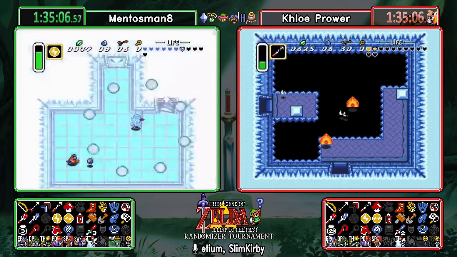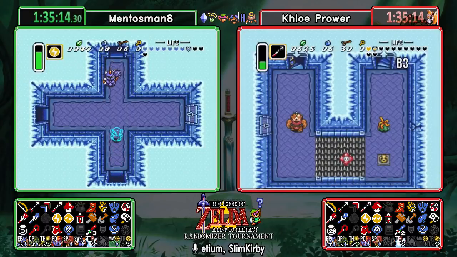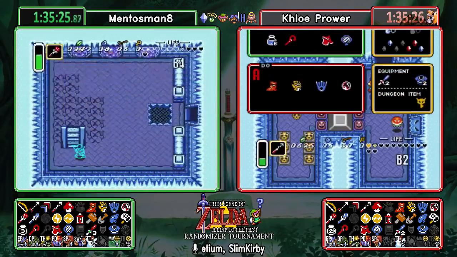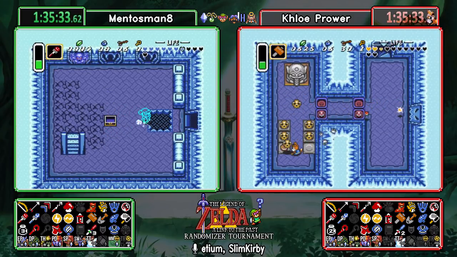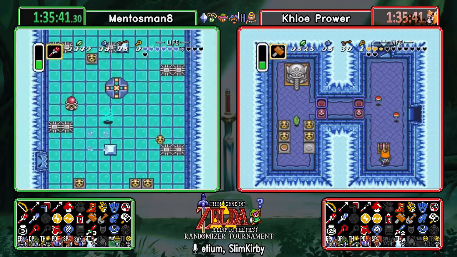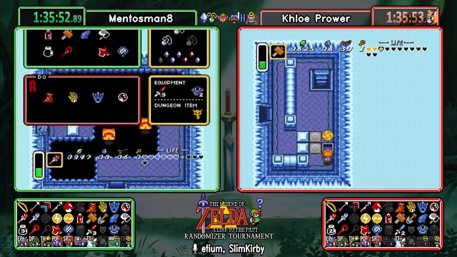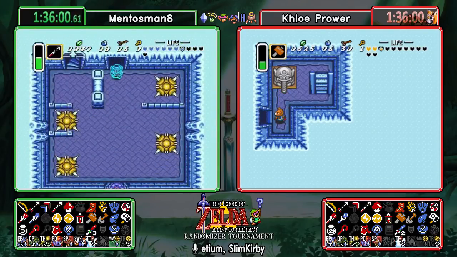Khloe finding a hint for the silver arrows in Palace of Darkness, which both players have already. Khloe heading up the right side of Ice Palace. Mentosman not far behind. Khloe will need to be a little careful, down to 2.5 hearts. There is a couple of fairy pots where he can grab some health if he wants to. And there's the Bombos. There it is. Bombos has been found.